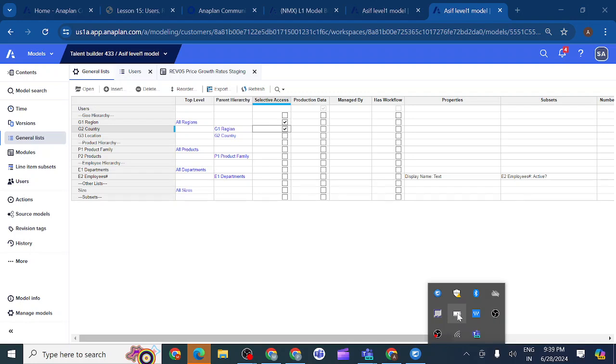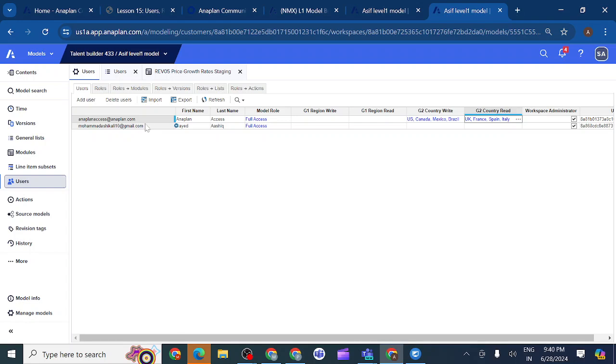And if I create the role, I will give access to a few modules, lists, versions and actions. These accesses are provided by creating the role. But role is a group of people, and selective access is for the individual user. Each and every individual user, again I am controlling.